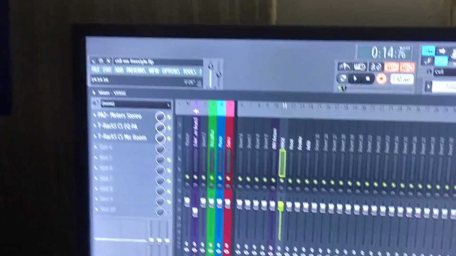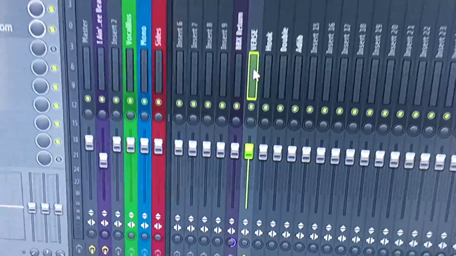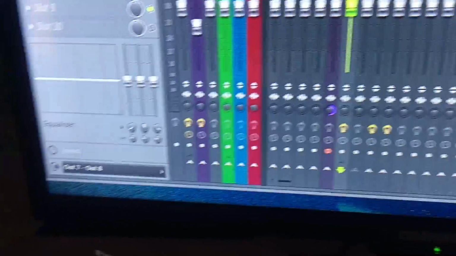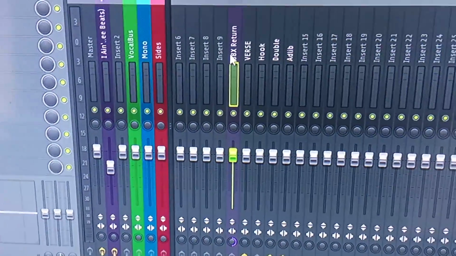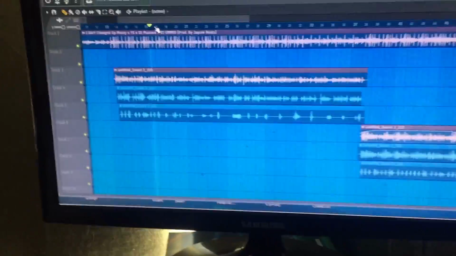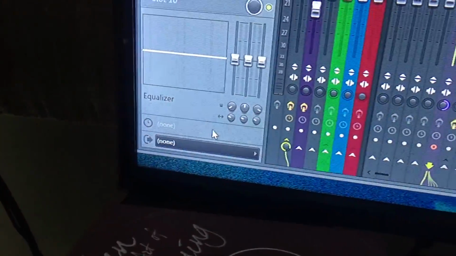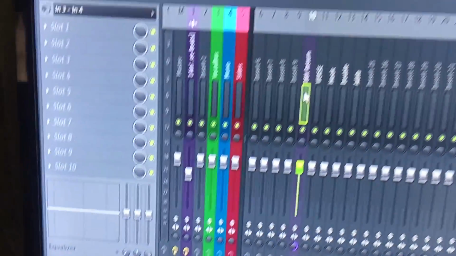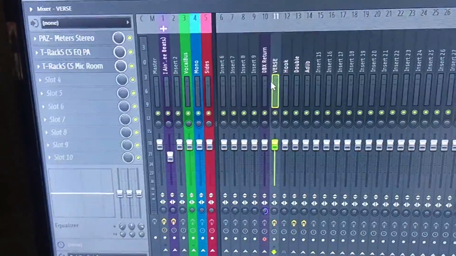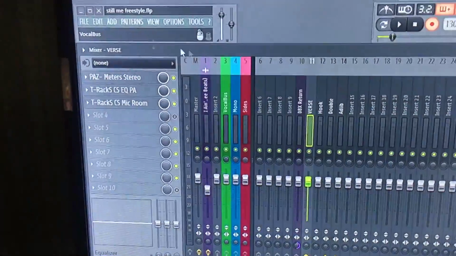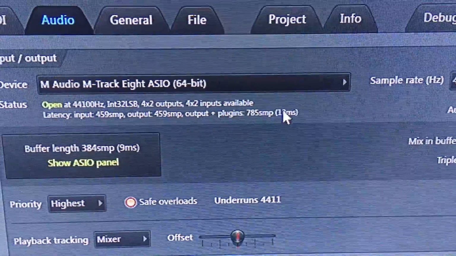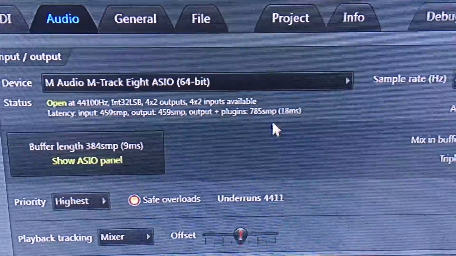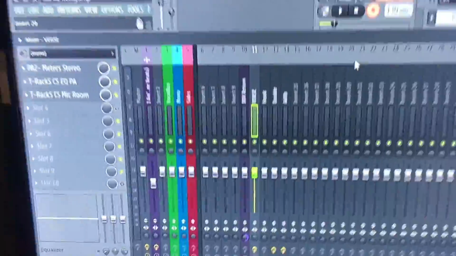Pretty much what I like to do is set it up, and as you can see right now, this is not being routed anywhere. It's actually going out of a physical output, and then the input is over here. But the problem with FL Studio is the delay compensation isn't able to compensate for the round trip. The round trip is basically the latency that is induced, and it'll add an extra 18 milliseconds from what I understand, but that's a whole different story. So I'll just show you.